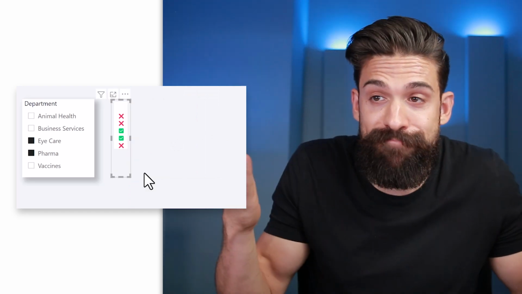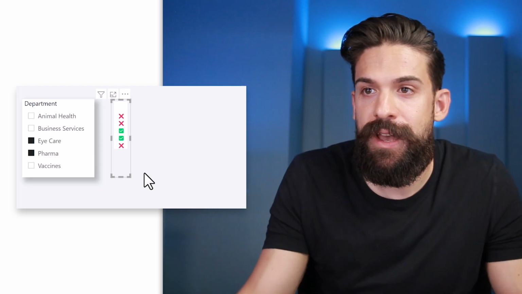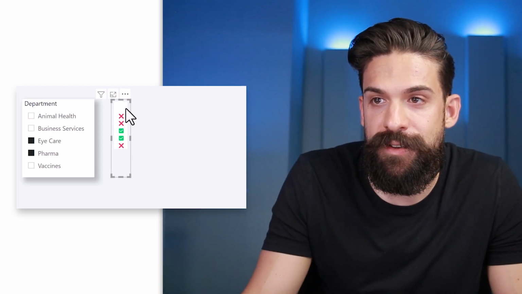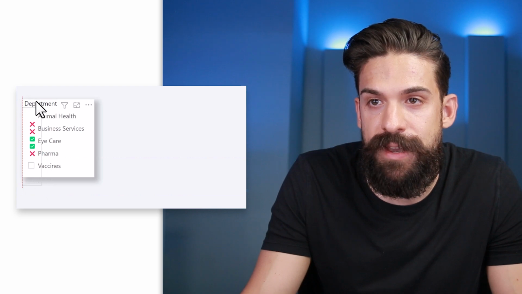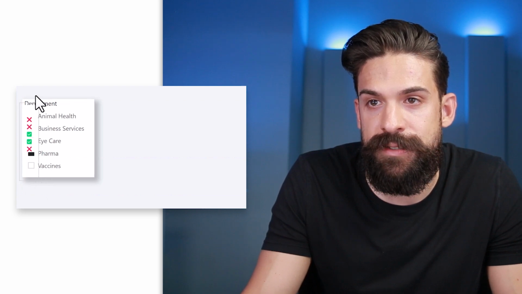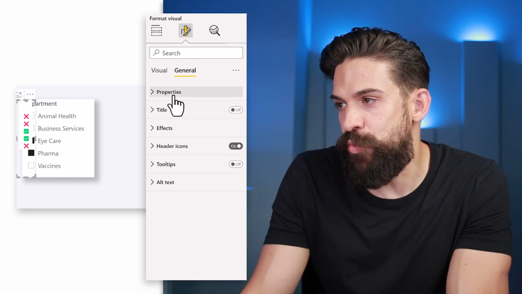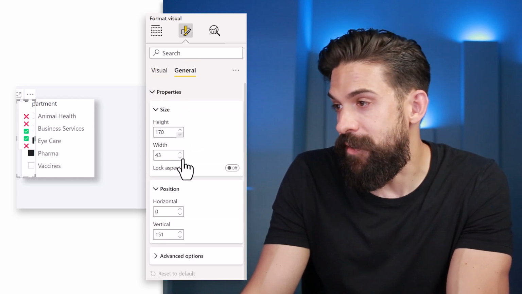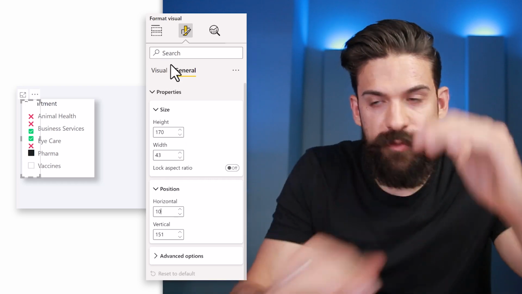Now the next part is then to align it again with the items of the slicer. So I'm going to take over here our little table, and I'm going to put it here on the left-hand side of my slicer, just like this. And then we can go to general properties and play again with the position. And once it overlaps, then we have to play around with the padding.